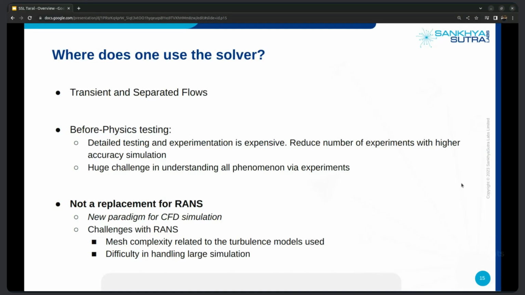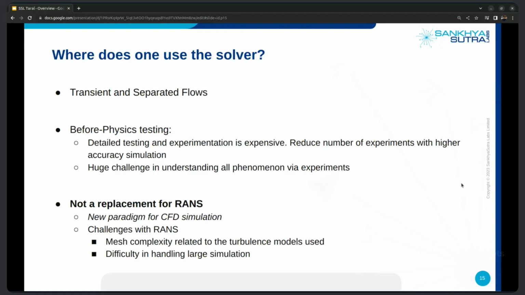And I told you earlier that it's comparable at a scale to LES methods. So that's very important to note, because we are not a replacement for RANS. RANS is obviously faster. And if you have a problem where you don't want to spend a lot of time on compute, you just want some answer that is close enough, it'll do if you have decent accuracy. That's not the kind of problem that we are focusing on.